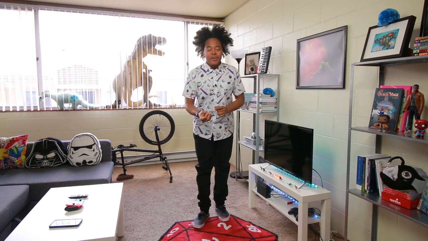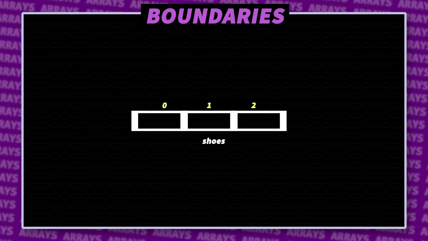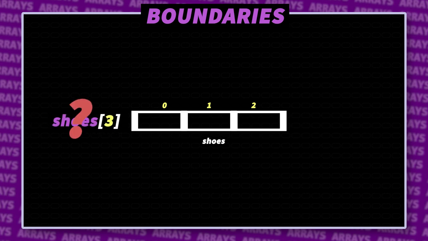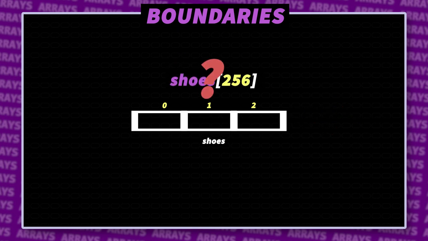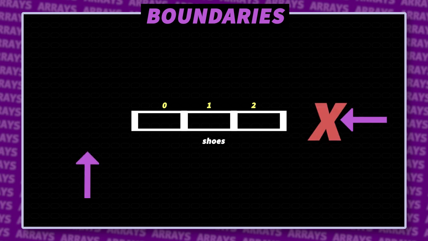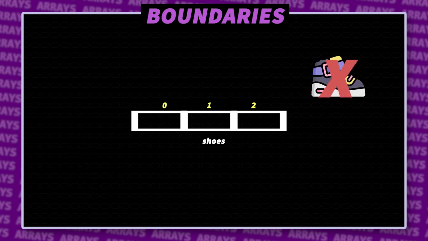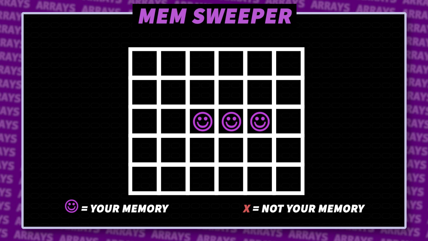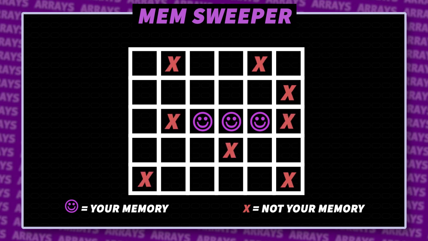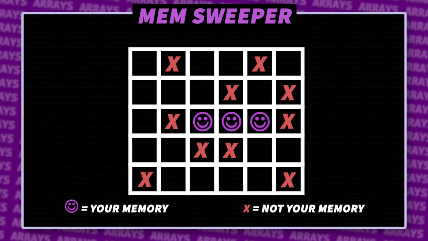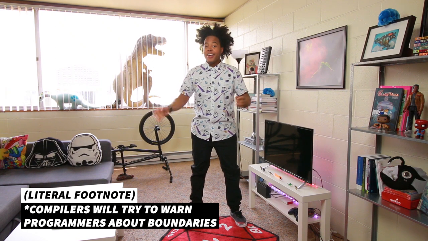Let's talk about what might happen if you go outside of an array. Our shoe array has three compartments. What happens if we try to access an index that's out of bounds, like shoes at index 3 or shoes at index 400? You can't access a compartment that doesn't exist, and you can't put data in a non-existent compartment. When you declare an array, you get some memory that's yours to use. However, there are regions of memory used by other processes, such as your operating system and open browser tabs. Just outside of your array, there may be data being used by other programs, and accessing or modifying that data can cause huge problems. Luckily, most compilers and programs have features to prevent this. Going out of bounds will sometimes cause a program to crash — this error is known as a segmentation fault, or segfault for short.